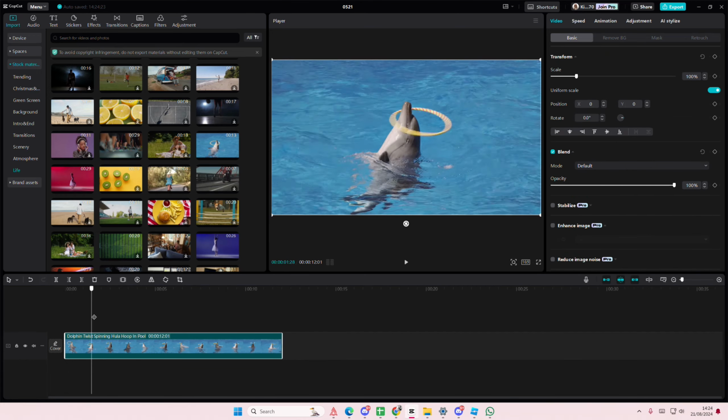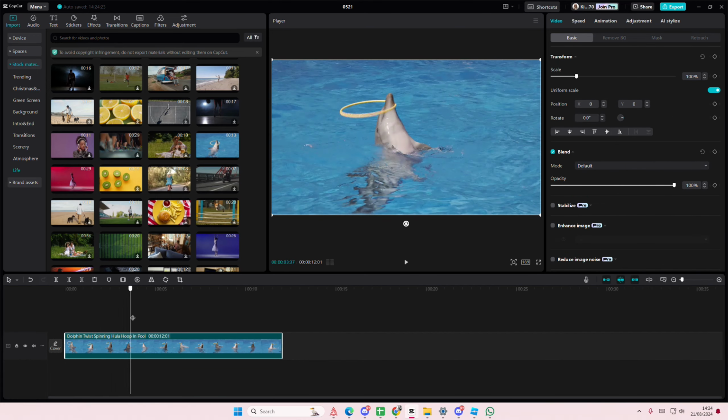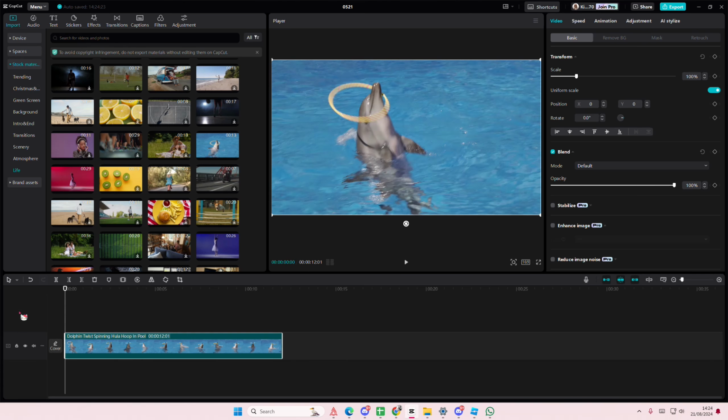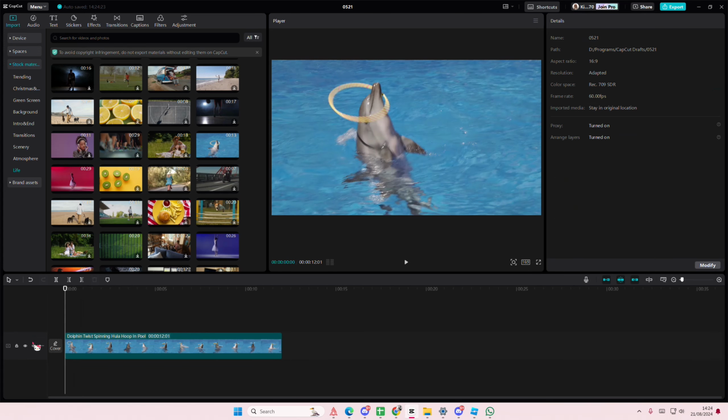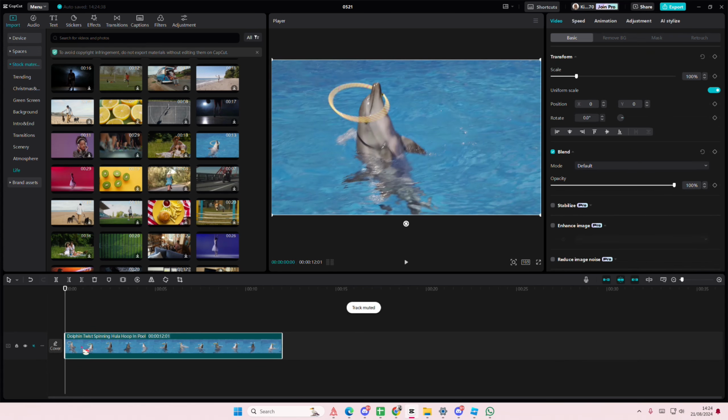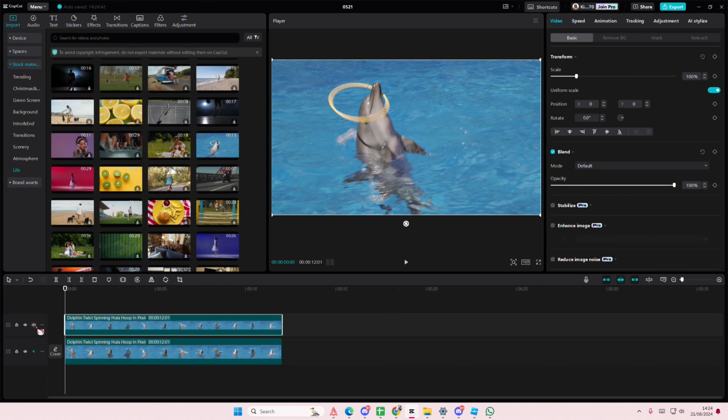In this video I'll be showing you guys how you can remove objects from a video in CapCut PC. It's quite tricky to do because you'll need a lot of keyframes and you'll need the frame to be a little bit bigger. So in this video we're going to remove the dolphin. Unfortunately, I'm sorry, that's so sad, I know, but it's just an example.